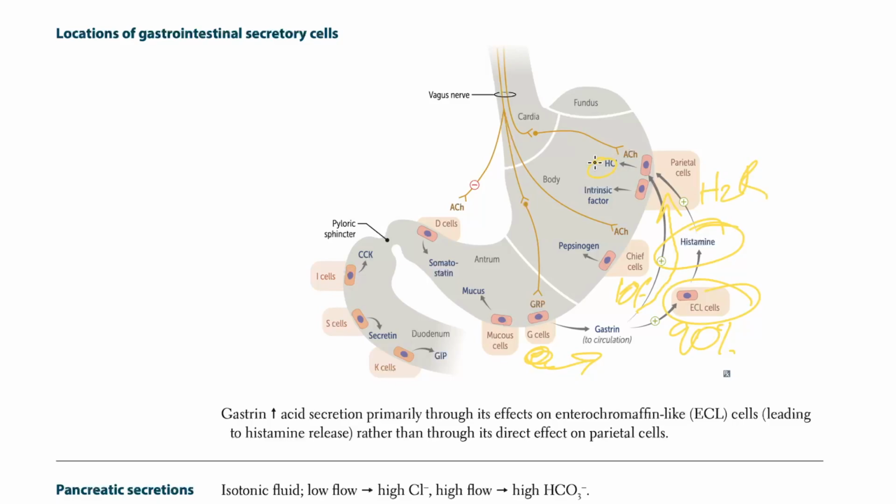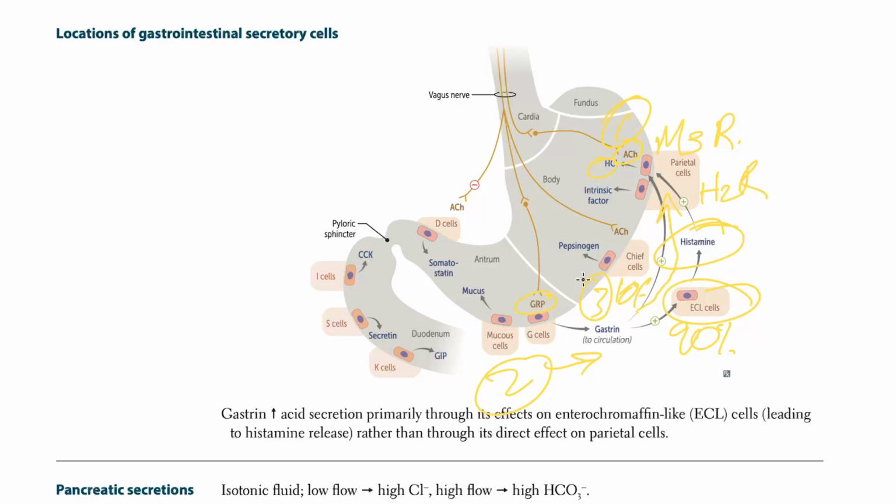The other route is the vagus nerve. The vagus stimulates your G cells by releasing not acetylcholine, but GRP. Over here, it releases acetylcholine. So the vagus stimulates the parietal cell by secreting acetylcholine, and it stimulates the M3 receptor, and then that secretes the HCl. And the gastrin directly stimulates the parietal cell. So that's 1, 2, and 3: three paths that stimulate the parietal cells.